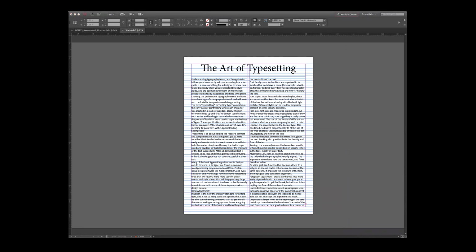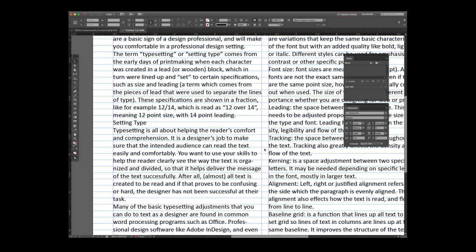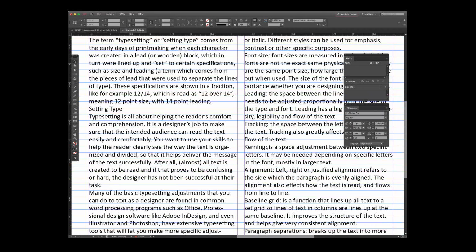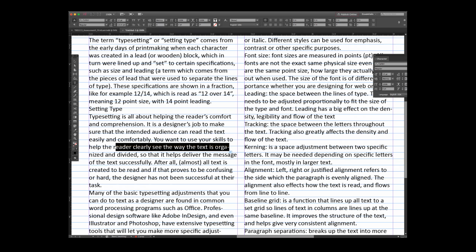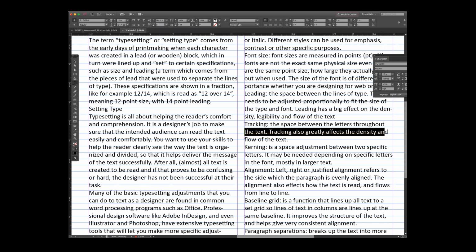Now, is my text at this point in time lined up with my baseline? I'm going to zoom in for you and you tell me. What do you see? No, it's not. And in fact, this line of text is touching the top of the baseline, whereas even this K is extending above it, and this one is kind of in the middle of it, and this one's at the bottom of the baseline.